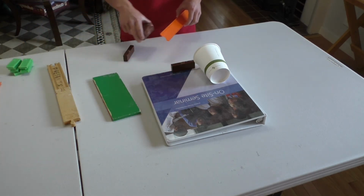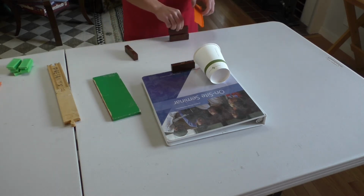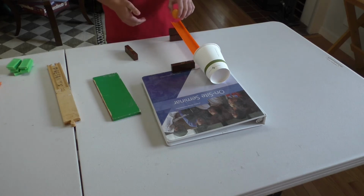So now we're going to place the Hot Wheels track. What I like to do is place two sideways Jenga blocks like this, and have the Hot Wheels track tilted like that. And now here's how the idea is going to start.